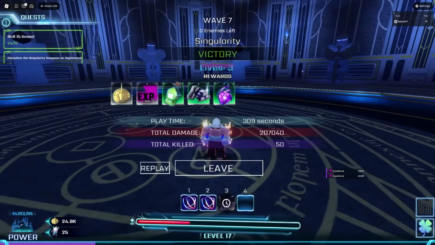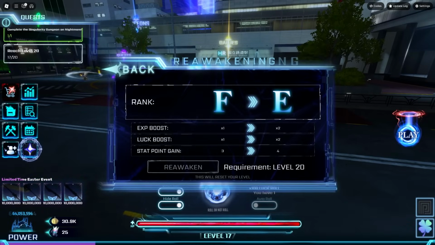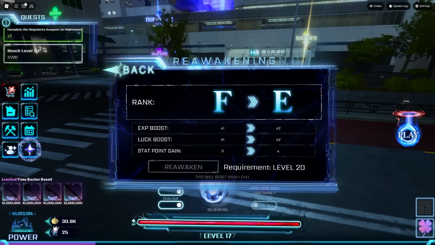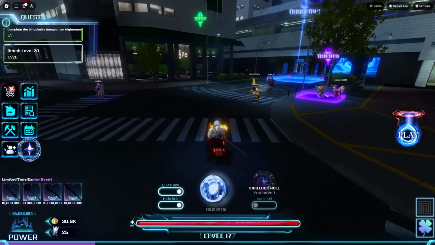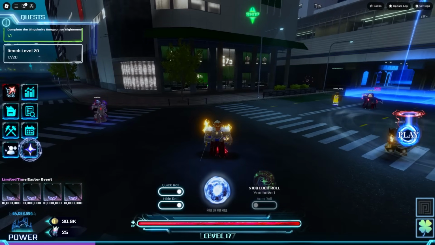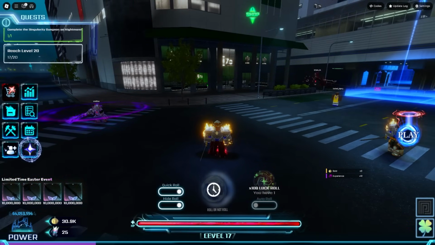Nice. So we defeated Singularity on the hardest difficulty. Oh, once we hit level 20, we can reawaken. That will reset your levels, but you get a big boost to everything. Oh, okay. Let's go ahead and roll a couple times then, see what we get.